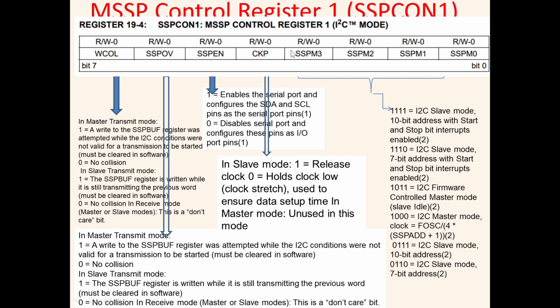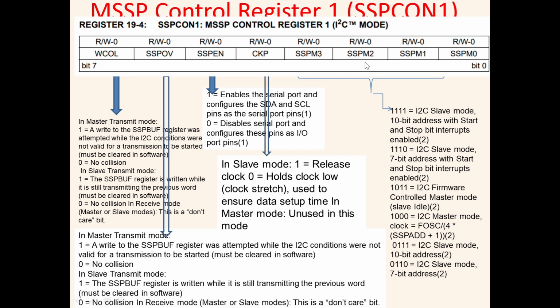The last 4 bits are the mode of operation. This is the I2C slave mode of operation. If you put these 4 bits as 1111, then 10 bit addresses are initiated with start and stop condition with an interrupt enable.